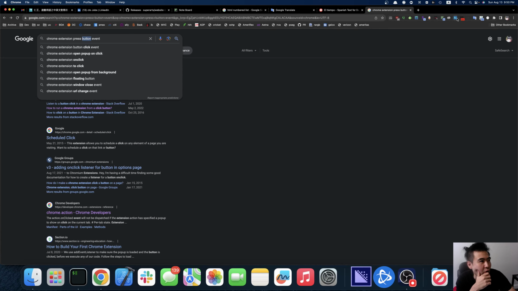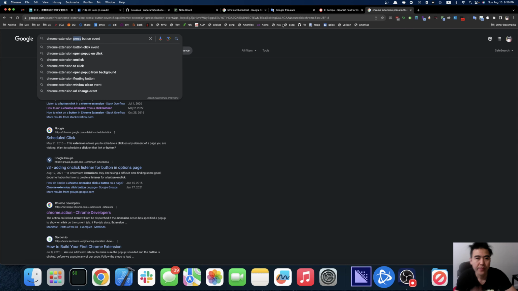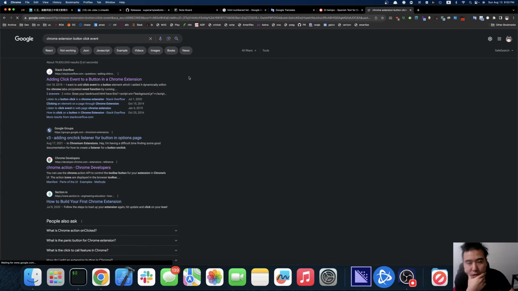What is this thing called? The main extension button. The extension button click event. I don't know what the terminology is here. This element listens to button events.